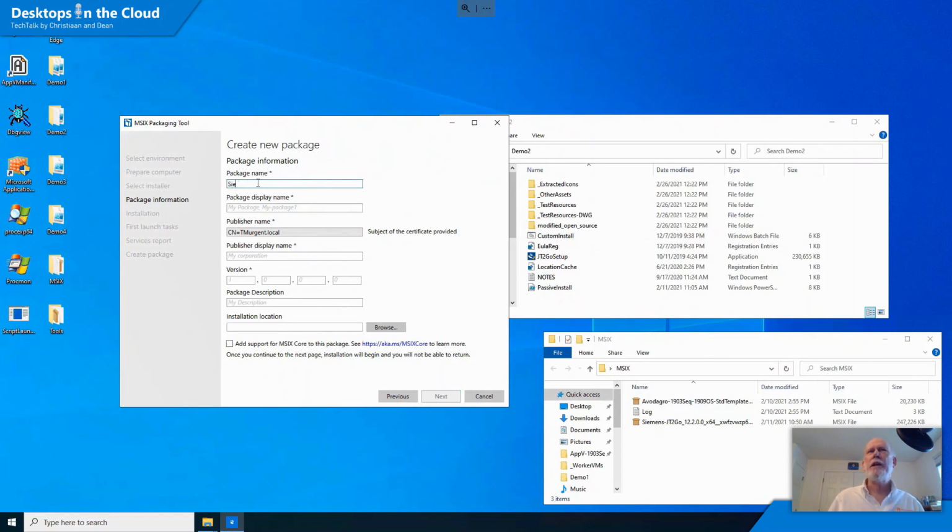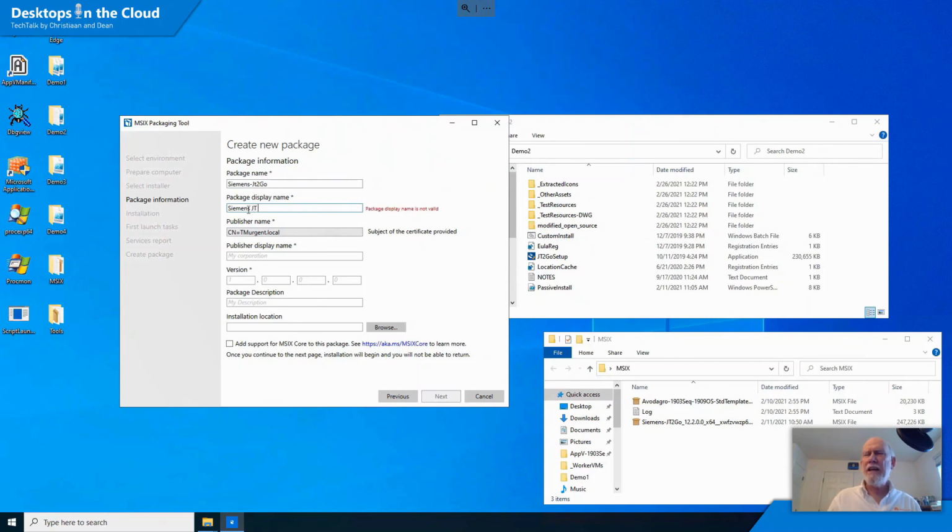So we're going to put in a package name in here. One difference for the folks that are used to AppV is we can't use underscores like I tried to do right here. I'm going to have to go back. I saw that red in there. I've got to go back and change that to a minus sign instead. It's just a slight difference with MSIX you'll have to get used to.